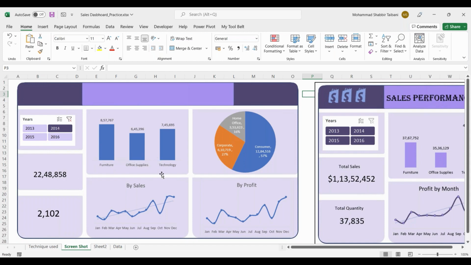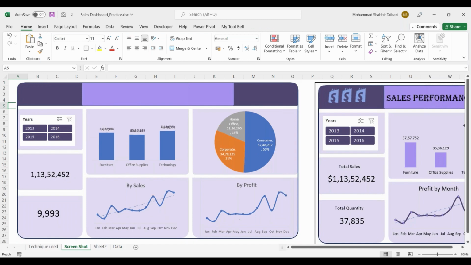So Elena has a question, can we add a card chart also? No, we don't have a card chart here, and that's the reason we are using these text boxes. How to see for all years? That's again one question. So you can see this option, the cross button, clear filter. When you click on this clear filter, look at this. So this information, 1 crore 13 lakhs 52,452 is for all years, and this is my total transaction.